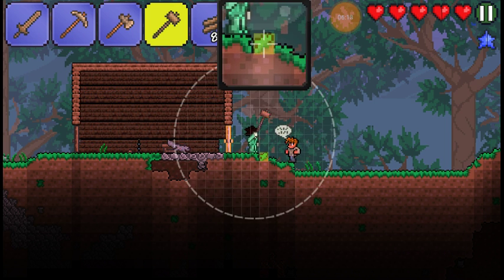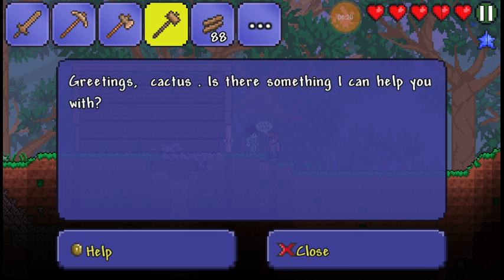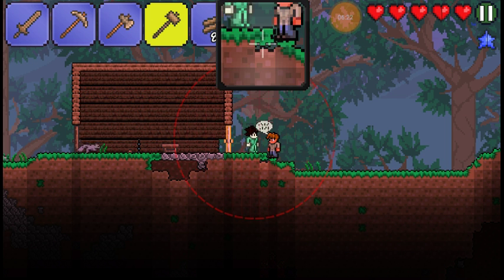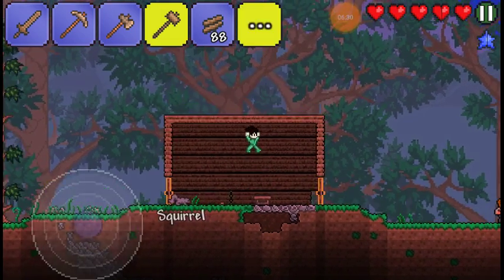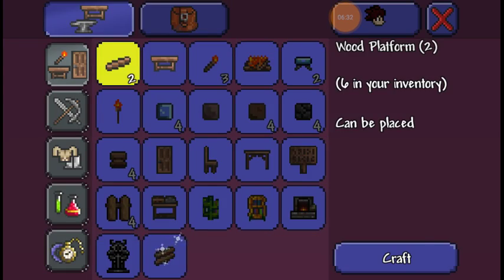I'm trying to make this lean. Oh, greetings, cactus. I don't want no greetings. Try to do something. Oh, whatever, we'll leave it alone. This is the house, though, so it's looking good.